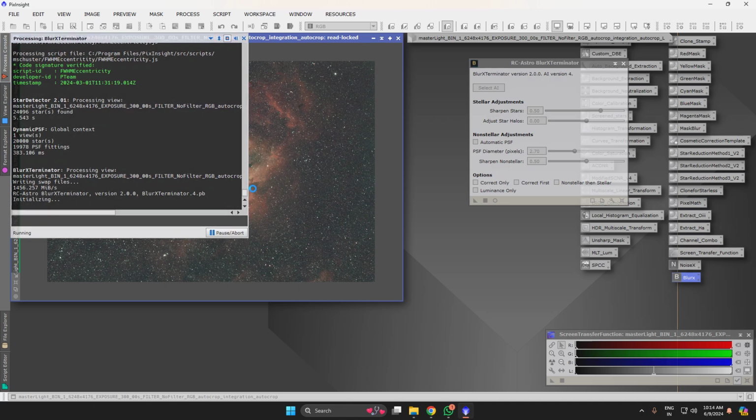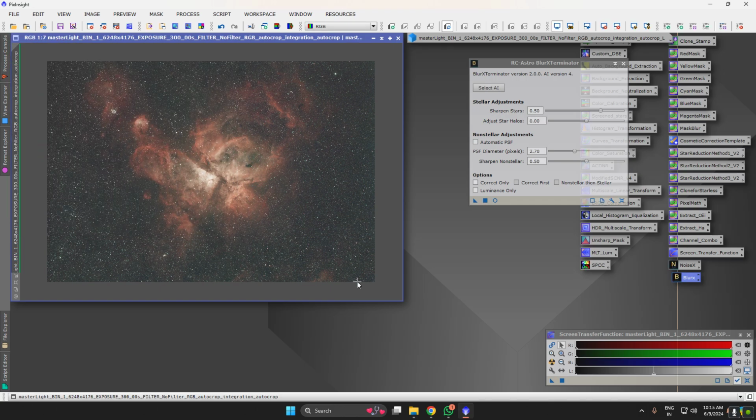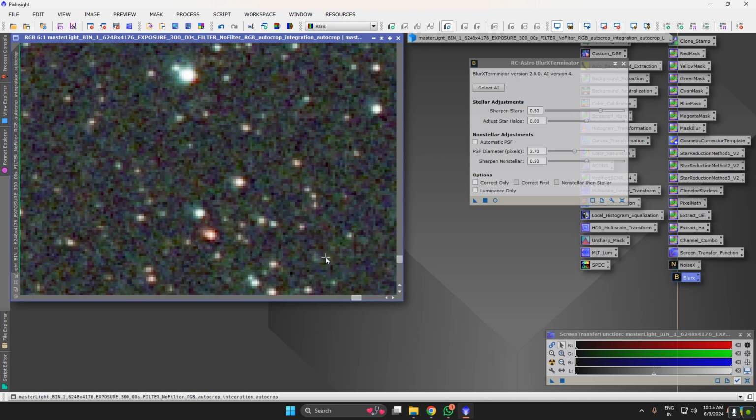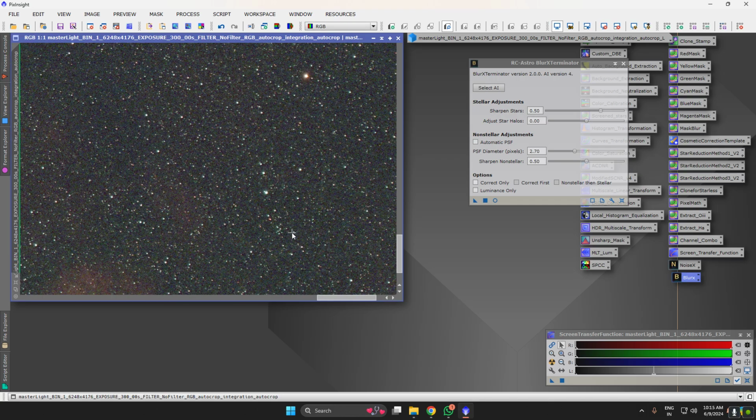I just did a gradient extraction. I've not done a color correction yet. I'll do the color correction next. So this would basically get your stars rounded out. No matter if you have any issues there, BlurX would take care of getting your stars rounded out. Even if I look at the corners now, all my stars should be round, mostly.